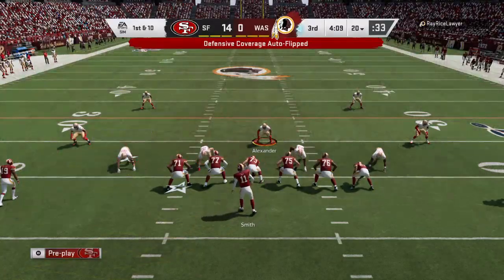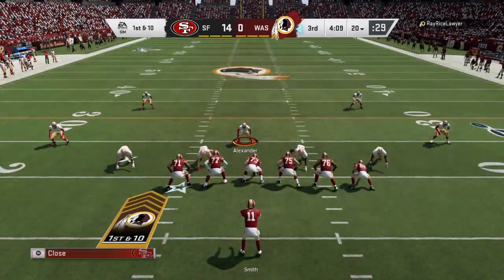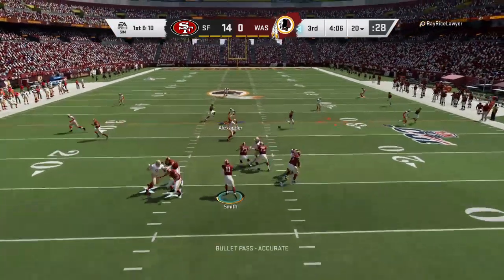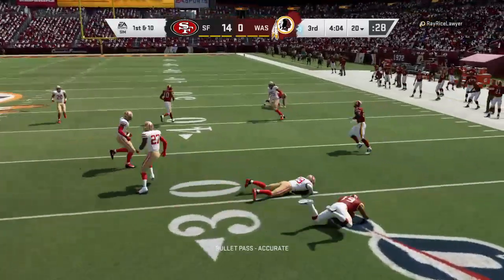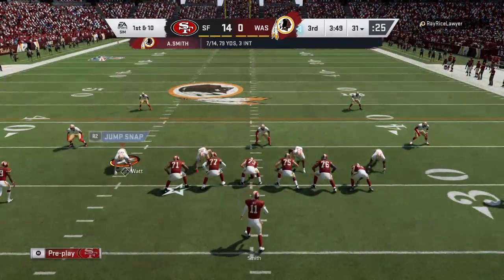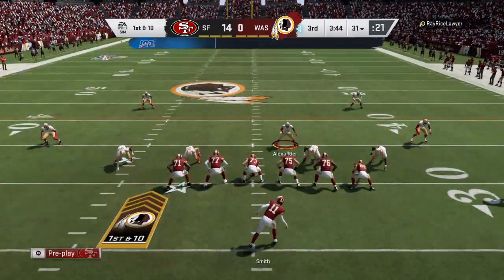Smith and the Redskins will come up now 1st and 10 at their own 20-yard line. Hey, Haywood. Smith from the gun, he'll throw. That's complete. Terry McLaurin with it. And he's going to get this one across the 30-yard line. A drive starting with a first down, 11 yards on that pickup.